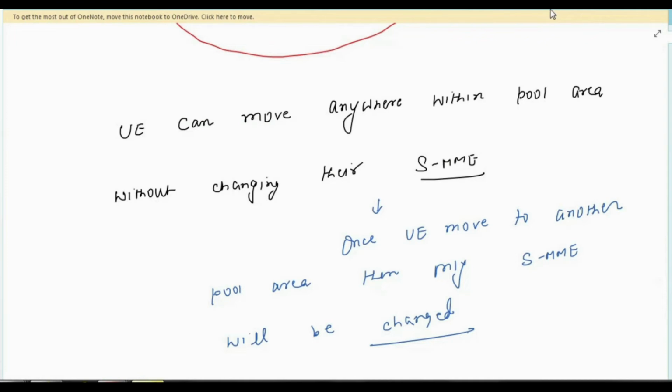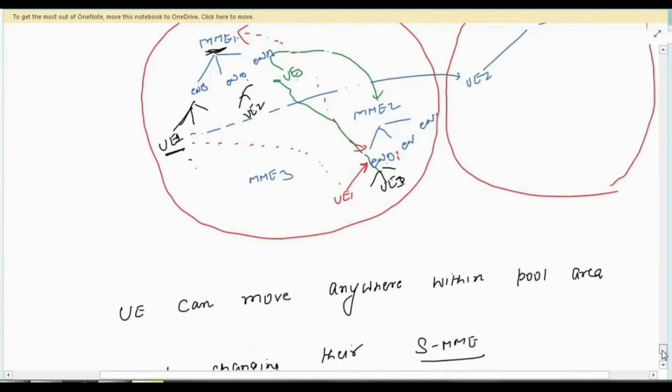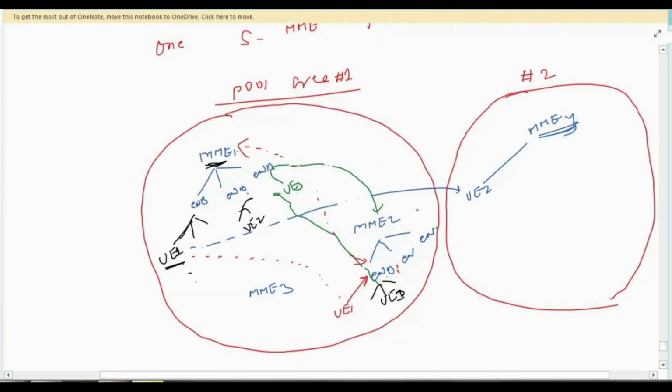There is a good thing if you have the MME pool area. Why? Because it will avoid unnecessary S1 handover signaling. If there is no MME pool area concept, suppose you move from here to here and you change the MME, then there will be additional signaling load on the network and mobile. Along with the X2 handover, there will be unnecessary S1 handover as well.